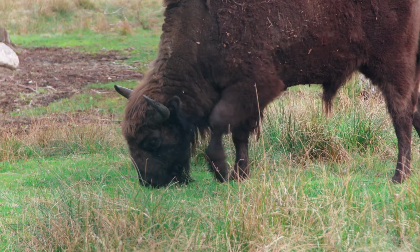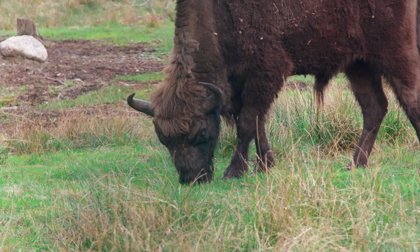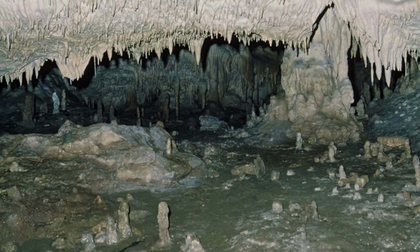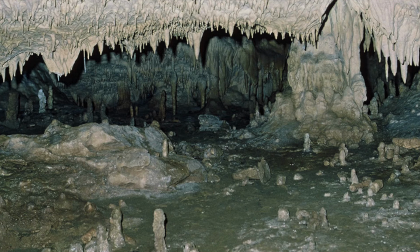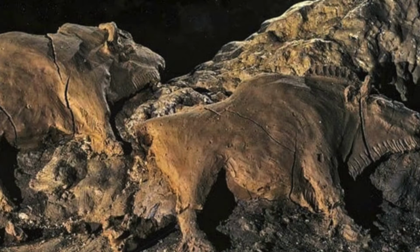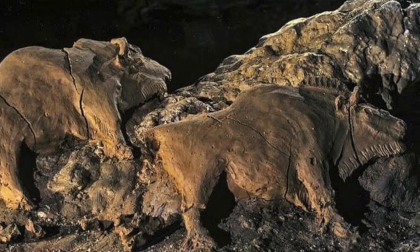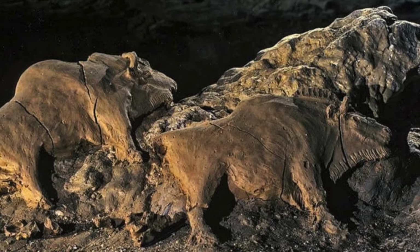The meticulous detail and lifelike contours reflect a profound connection between the artist and the natural world, demonstrating a deep reverence for life itself. These sculptures are located in a remote cave chamber that requires navigating through narrow passages and crouching for many hundreds of yards. The unbaked clay figures are remarkable for their intricate details and for preserving the artist's fingerprints visible around the face where the sculptor used their hands to model the features.